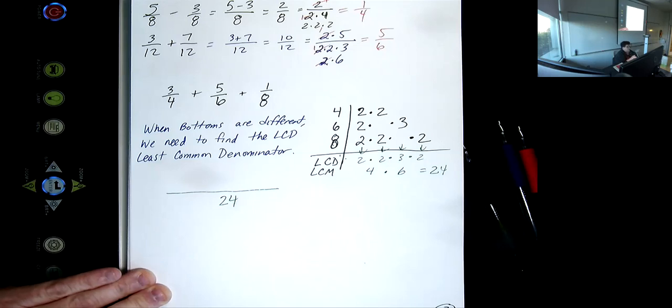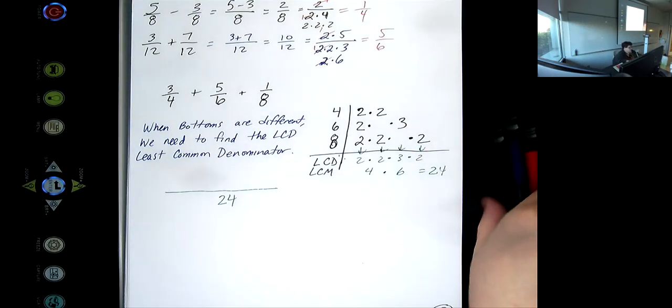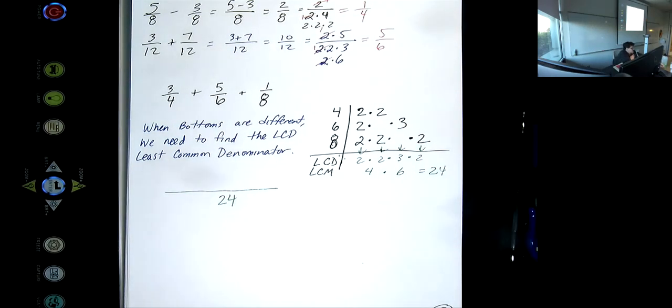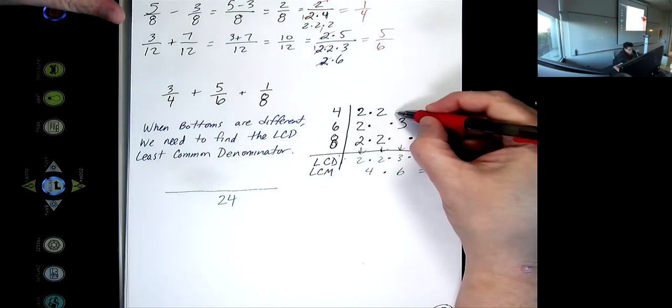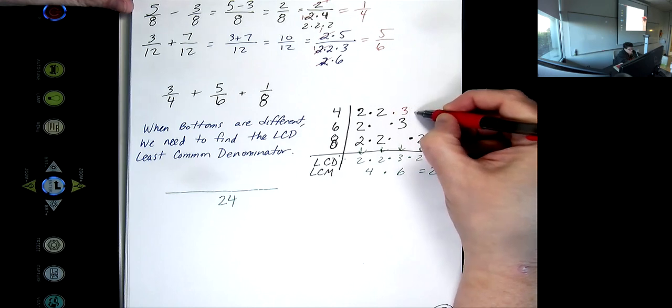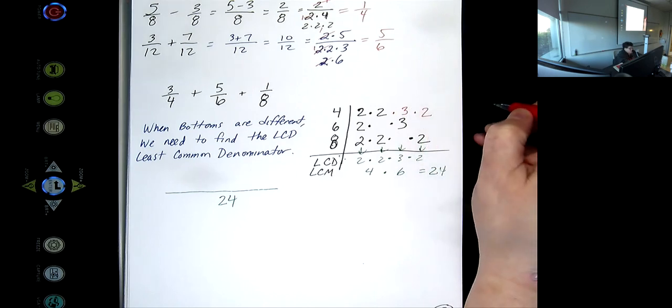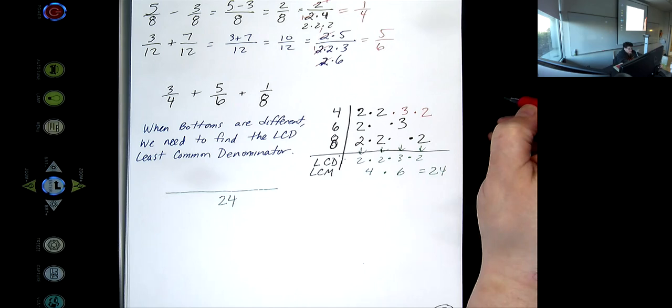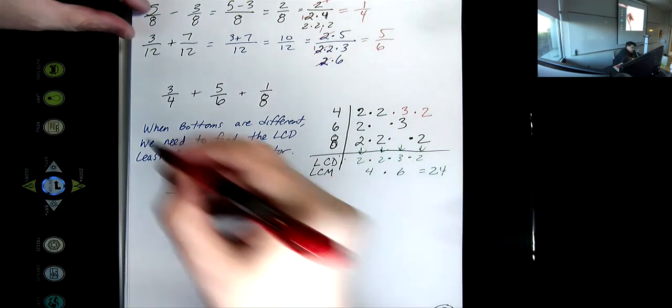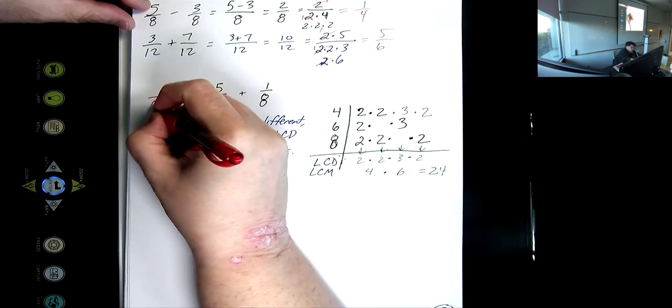Now, how does that help me figure out what to multiply each thing by? Take a second to make sure you're all caught up. It helps to use a different color if you have it for the next part, because what we're going to do is fill in the gaps that all these things are missing. So the 4 is missing a 3 times 2, which means the 4 needs to get multiplied by 6.